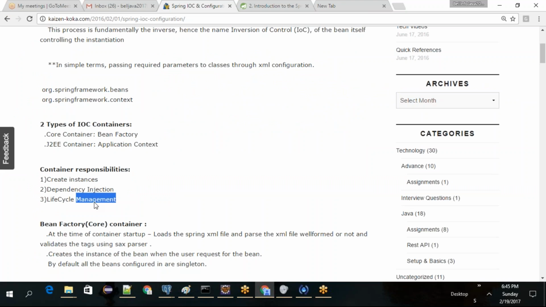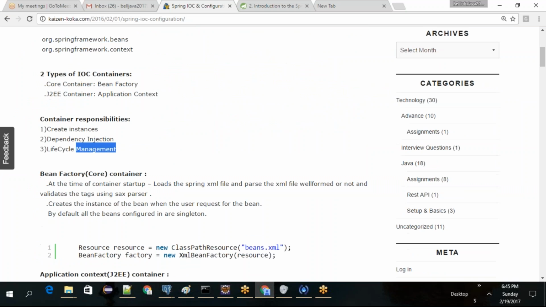Lifecycle management. We'll see the different ways. Like, there is before creating the bean instance. Even if you are not creating it internally, the container will create it the same way, right? Like using the new operator, using the constructor. So before calling the constructor, if you want to do something else, or after calling the constructor, if you want to do post creation work on the bean, then those are all considered lifecycle management.